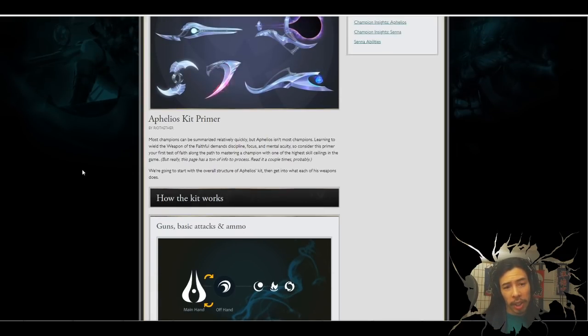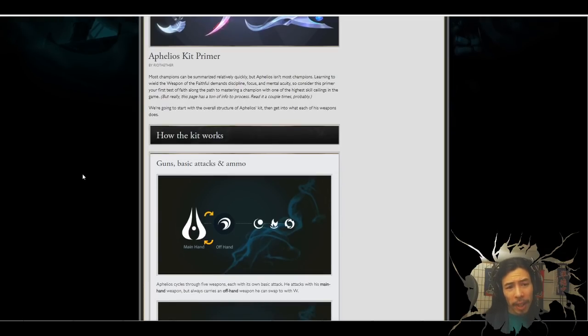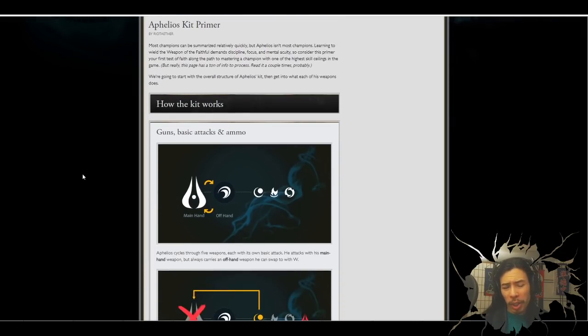All right, so in any case, getting right into his kit, he is an AD carry. Just to get that out of the way, he's like a ranged marksman, or whatever the hell Riot wants to call it. But anyway, very strange kit.